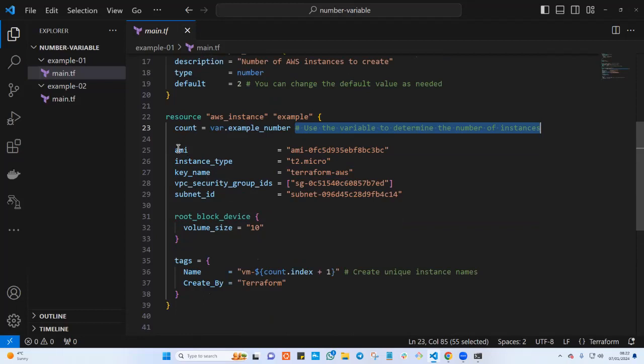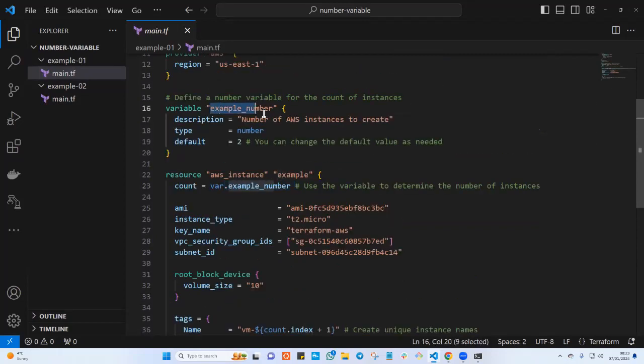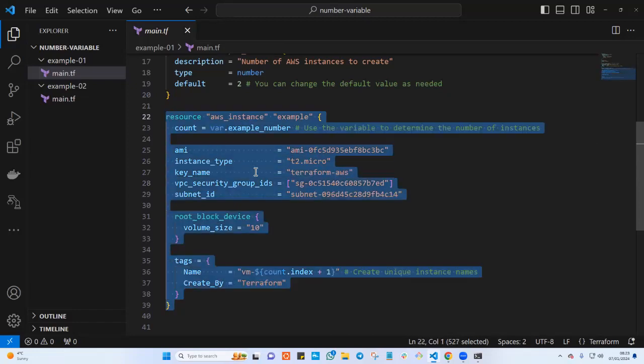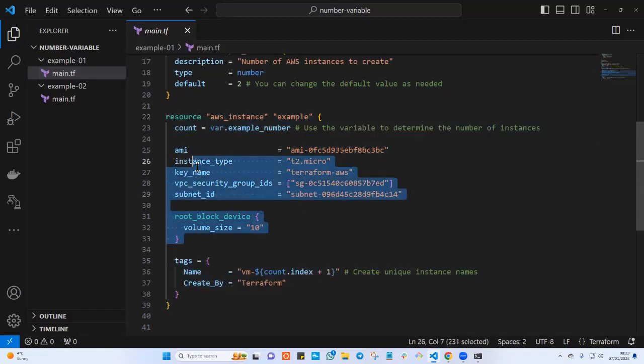Here I can pass the count meta argument and say count equal var.example_number, which is this variable. Terraform will create 2 instances with the same configuration that we have here.